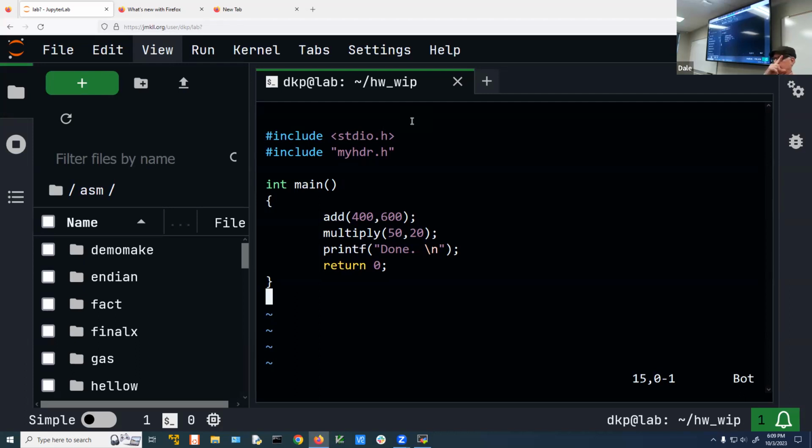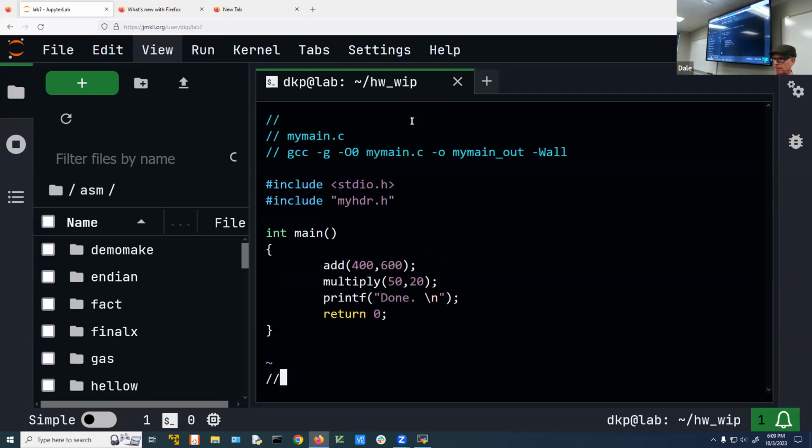It's in the header. Okay, so it's going to print. So that's what's going to confuse us a little bit. But we're doing this so we can play with this in the debugger.